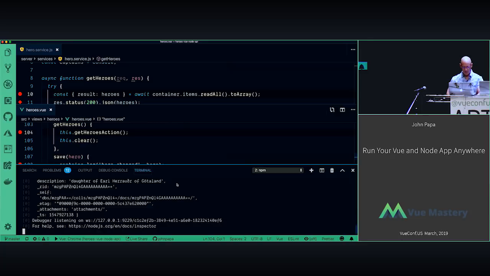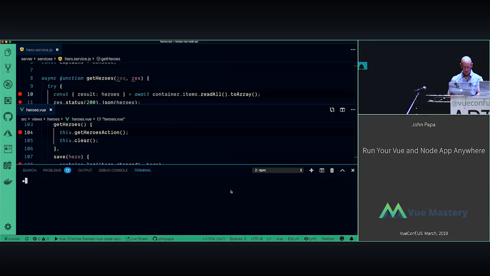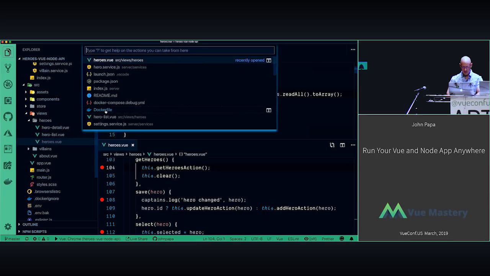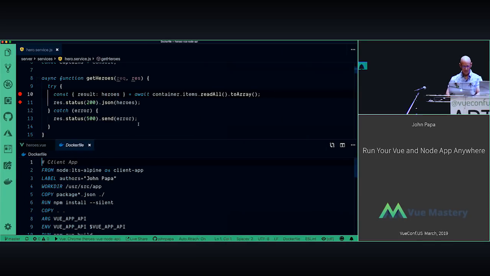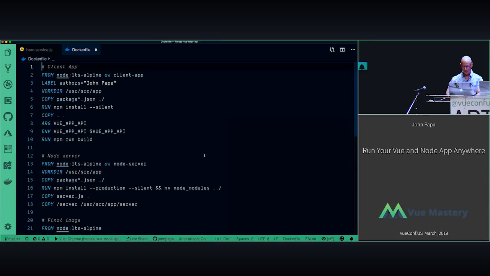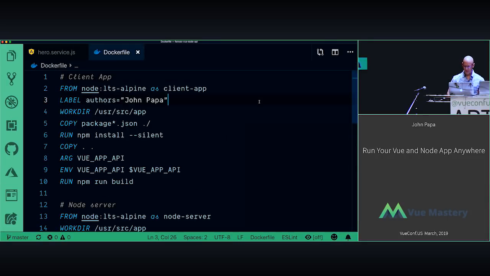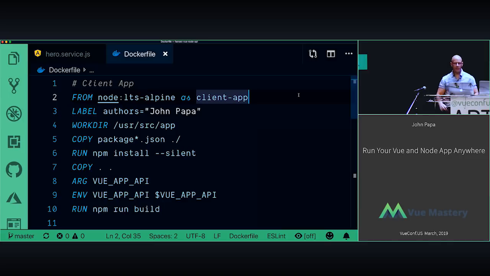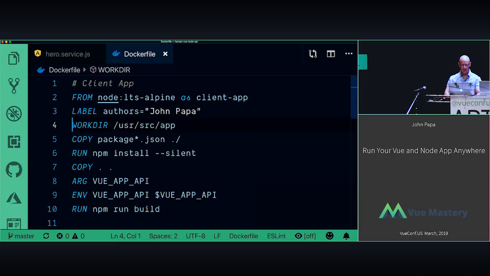So we've got this same app, and I'm going to kill the app down below. And I've got this Dockerfile. Let's bring it up to full screen. There we go. So here's my grocery list. I've said that, look, when I run this app, it's got to run with Node. I want this version of Node. And then I create a working directory, and I bring over my package JSON. That is my manifest for my Node app and my Vue app. And then I run npm install, copy all the files.